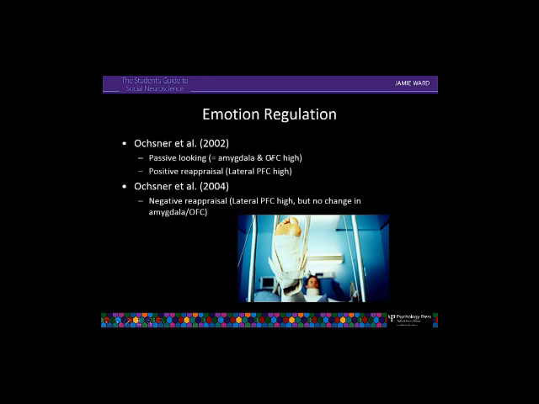When they're given instructions to positively reappraise, which means make the image appear better or more favourable than it really is, like: actually, it was for his good, it's all for the best, he's not in any pain at all. Going through these cognitions, the lateral prefrontal cortex goes up and your orbitofrontal cortex and your amygdala go down. So it is this seesaw: when you reappraise positively, you're dampening down your emotional circuitry and your lateral prefrontal cortex goes up.